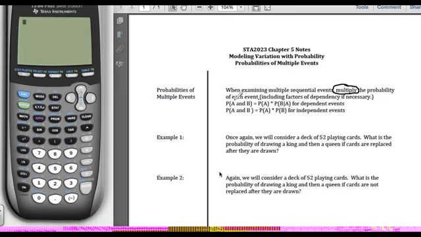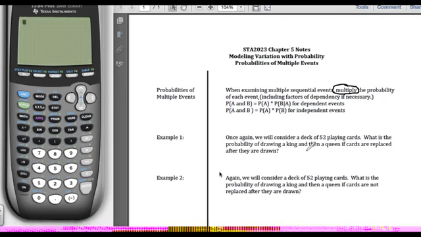So for the probability of A and then B happening, you look at first the probability of A, then times the probability of B given A has occurred if they're dependent, if A is affecting B. And if they're independent, if they're not having an effect, then the probability of A and then B is just the probability of A times the probability of B, because A did not change the probability of B. So for example, let's look once again at a standard deck of 52 playing cards.